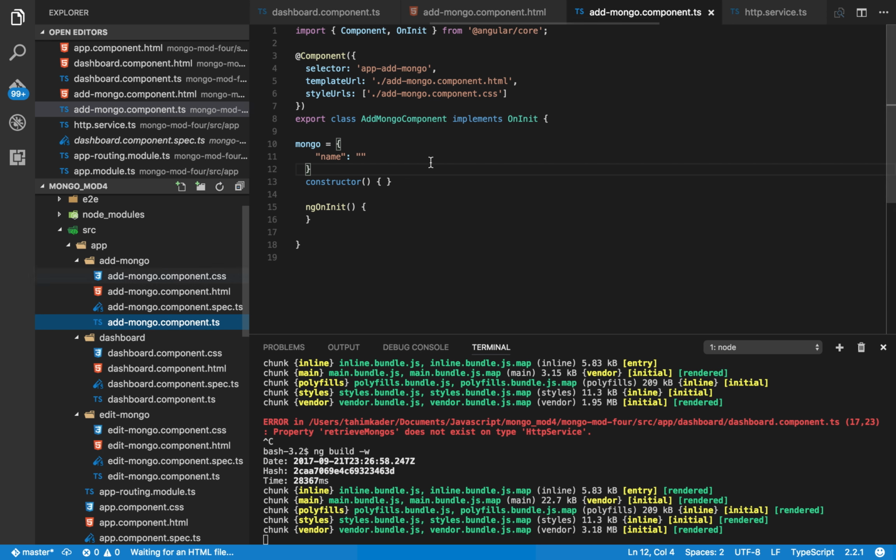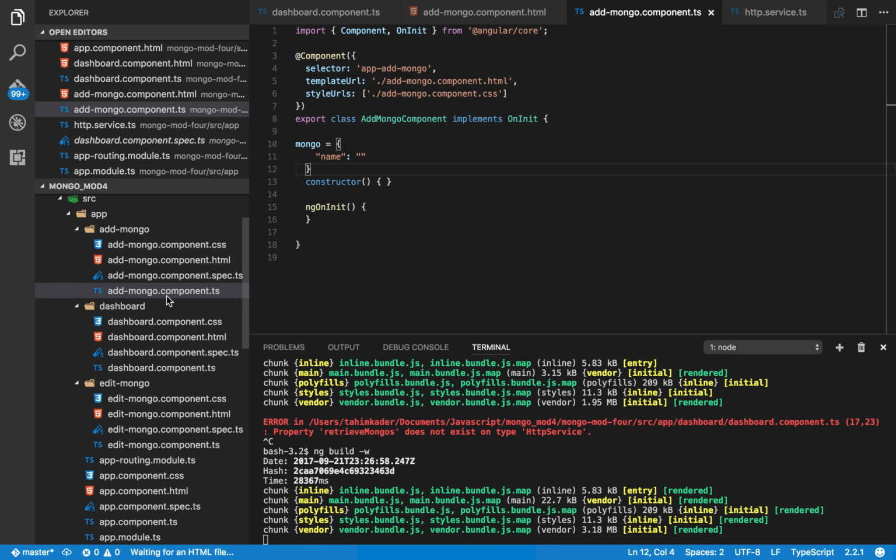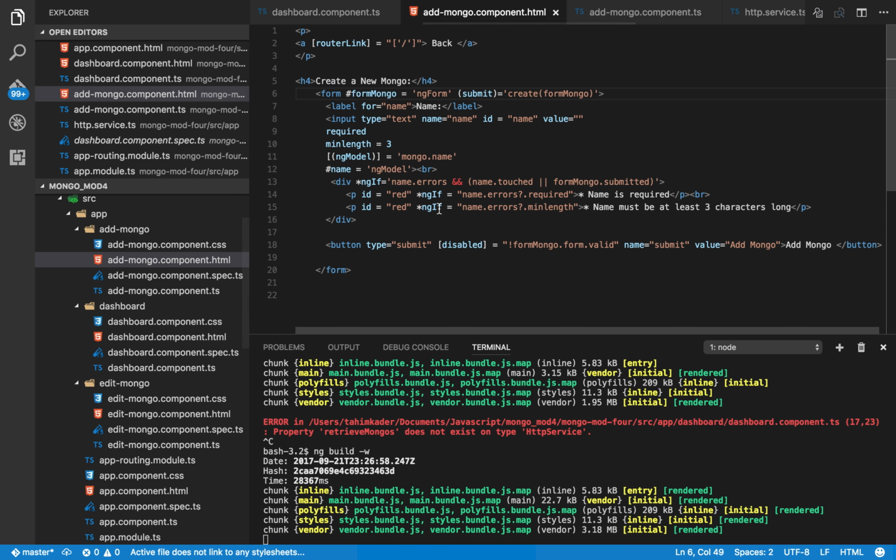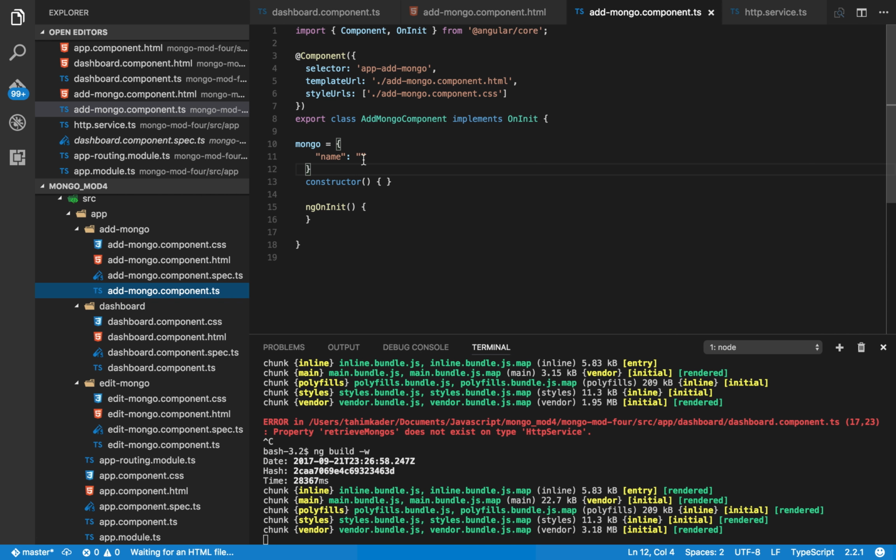So let's go ahead and start building out our TypeScript file for this. So let's look at the add Mongo HTML. Right, so this was copy pasted in, basically with the snippet on it. We're gonna run this create function called create, and we're gonna pass in this form Mongo. So that's the method. Cool. All right, so let's go ahead and build this.